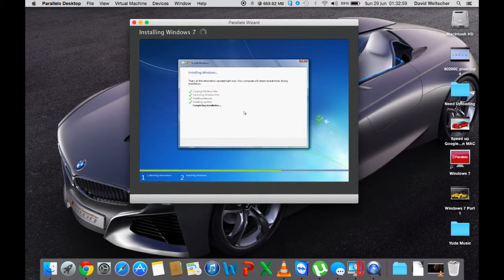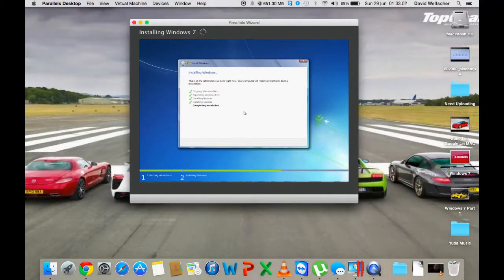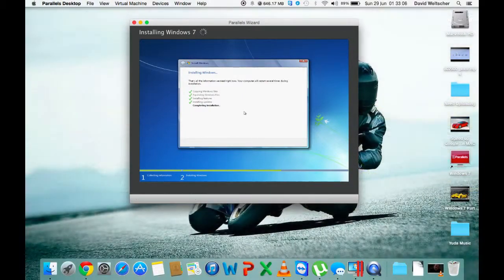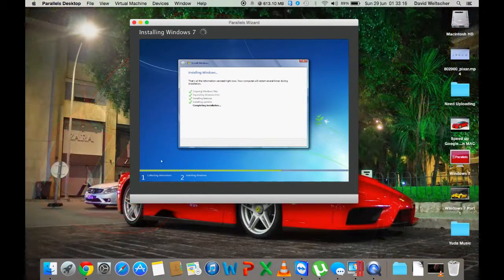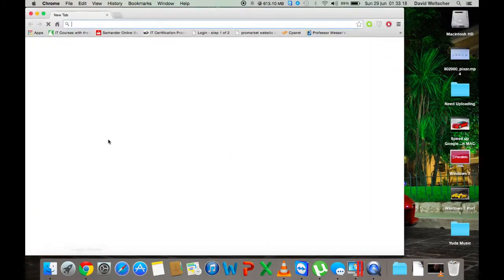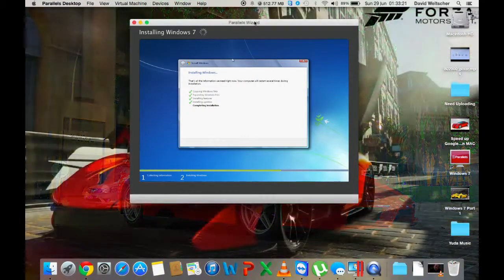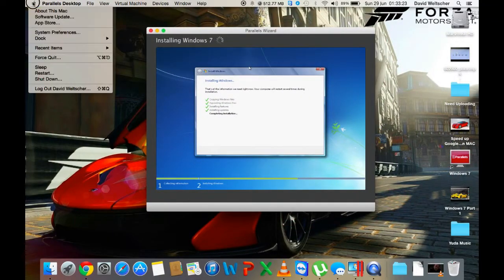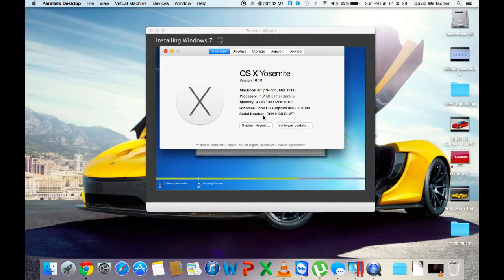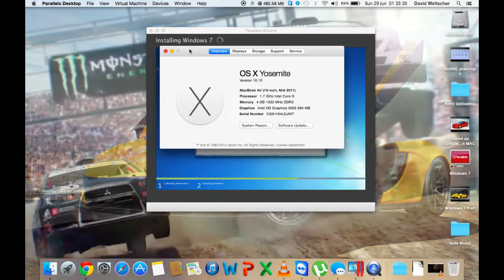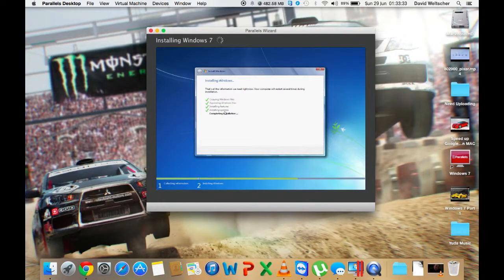Remember that you still need high specs to run your Mac, so do not give your virtual machine too much in the background, as in like 1 gig of RAM. If you give it more, your Mac may not be capable of running smoothly. If I press on my Chrome, I can see it loading a bit slower already as it is. I'm using a Mac with a Core i5 and 4GB of RAM, so I would only want to give this 1 gig or 1.5 gig max.